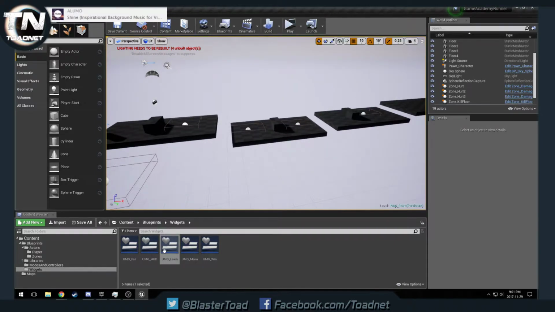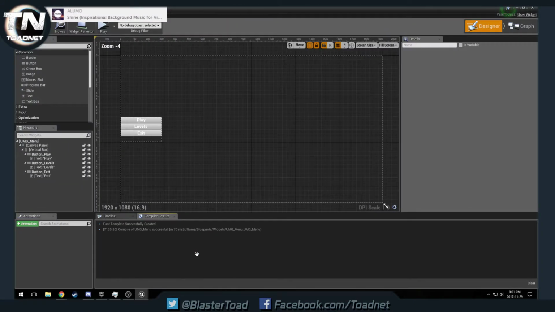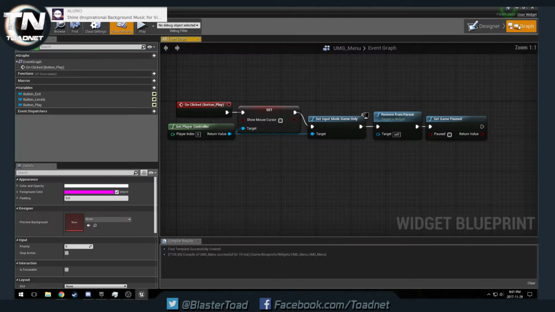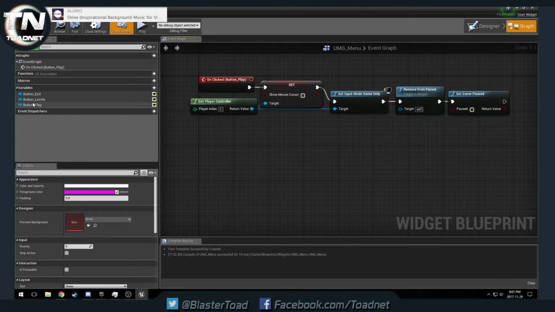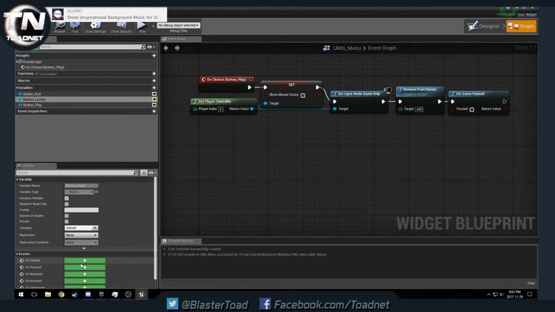So, and then UMG menu. Going to go to our graph and button levels on clicked.